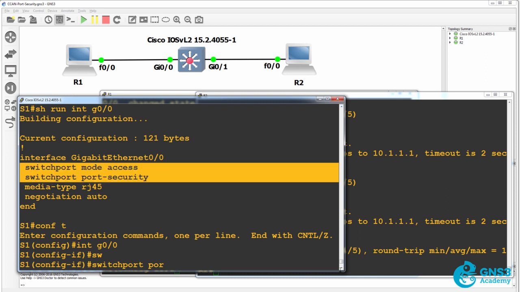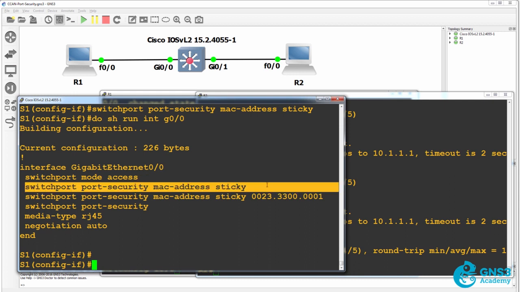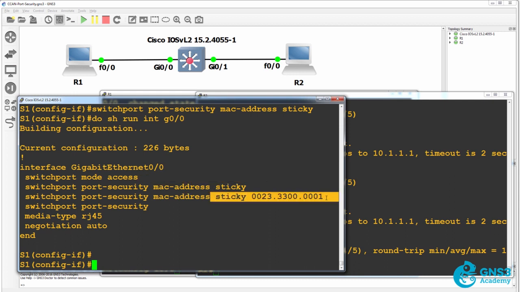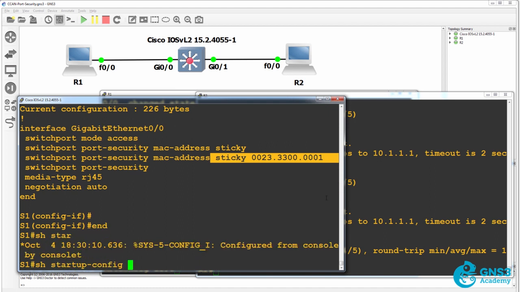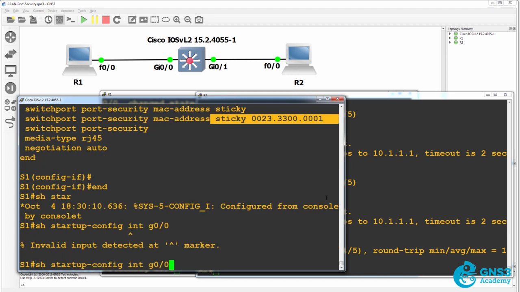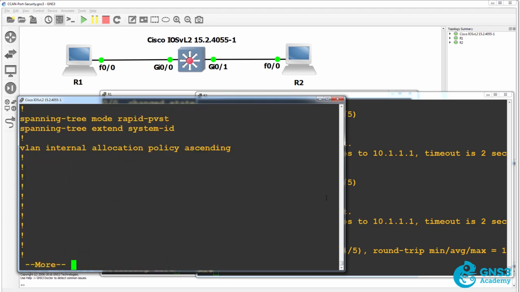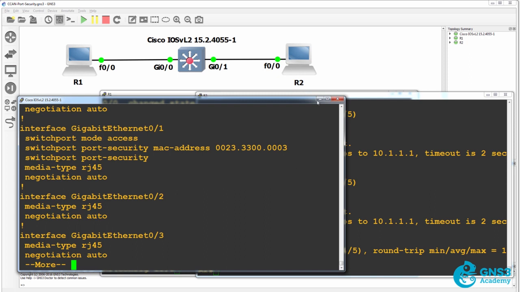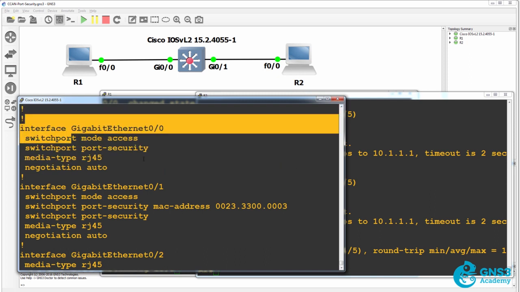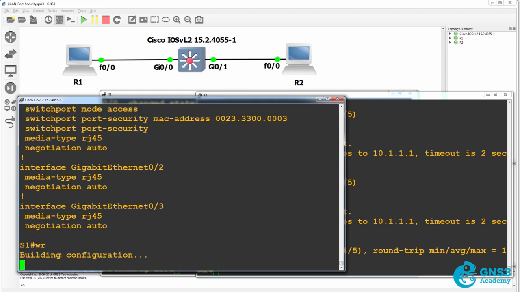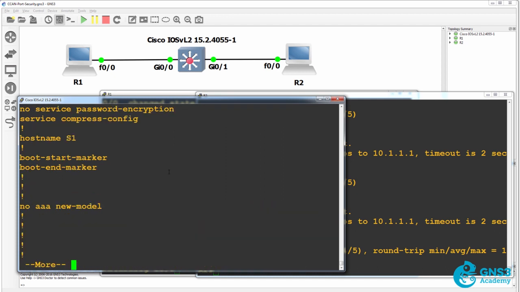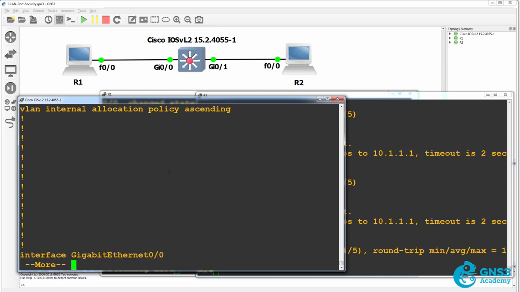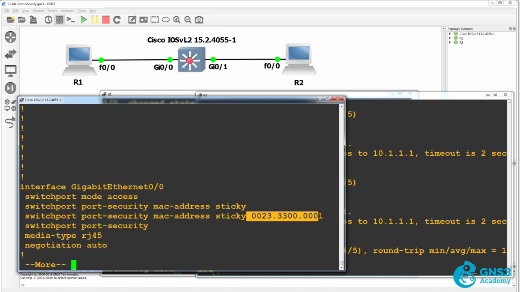We only typed those 2 commands, but now when we added this command, the MAC address was automatically added to the configuration. The advantage with that is that when we save the configuration, so notice when we go to the startup config, at the moment, no MAC address has been added to the startup config. But as soon as we save the configuration and then look at the startup config, that MAC address is added. So show startup config, MAC address has been added.